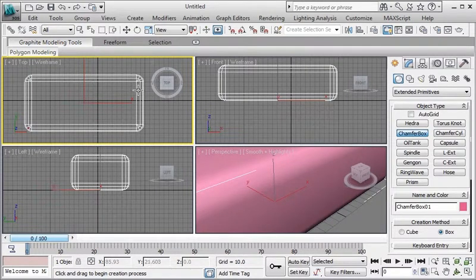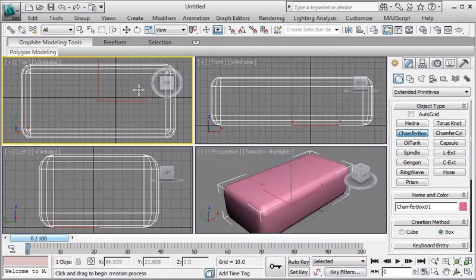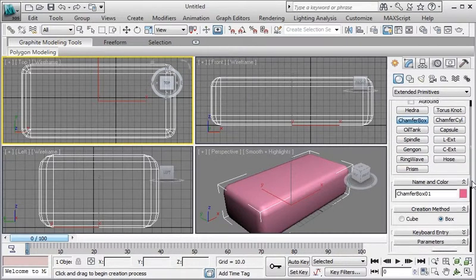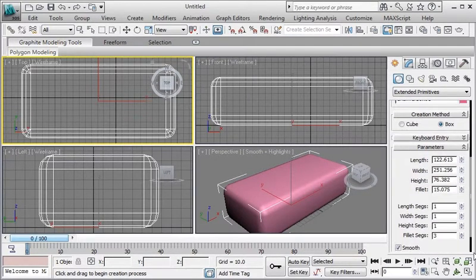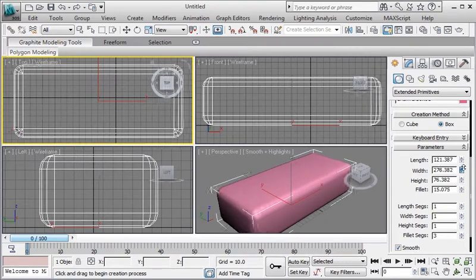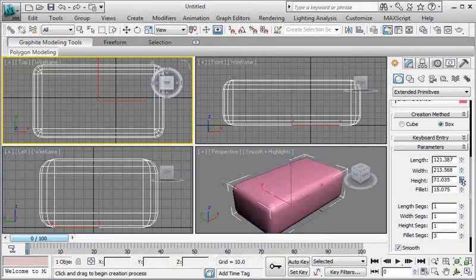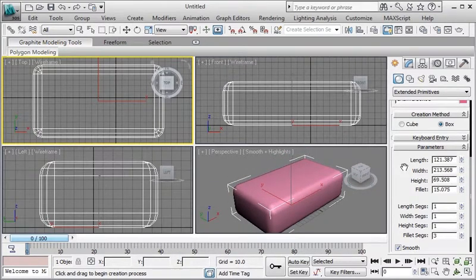Now let's go ahead and hit Z on our keyboard to center our box in the viewports, and I will go ahead and scroll down within my tab to the right. Alright, just like on a regular box, you can adjust the length, the width, and the height. Now in addition, on the chamfer box, you have an extra parameter called fillet.